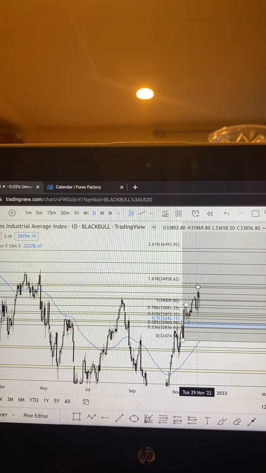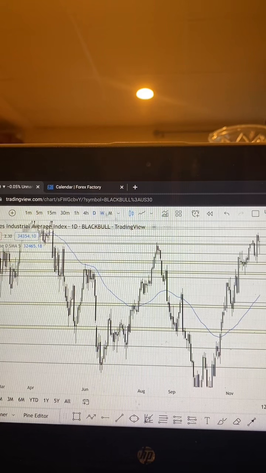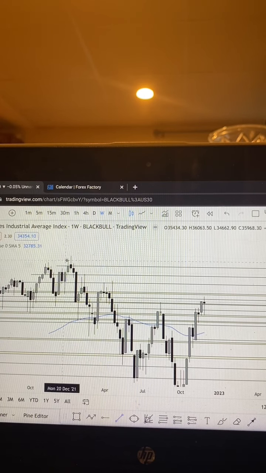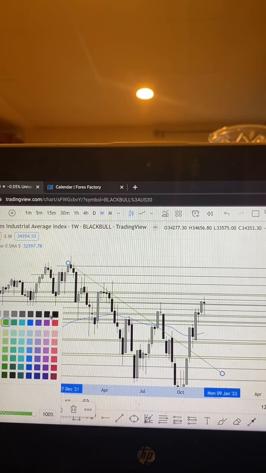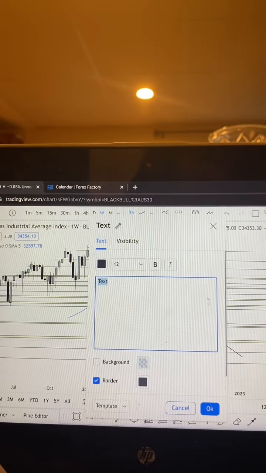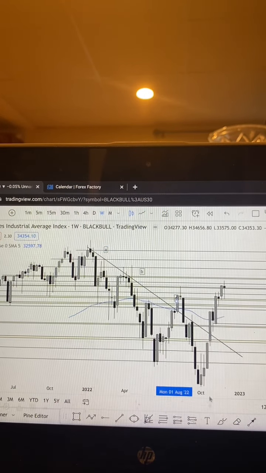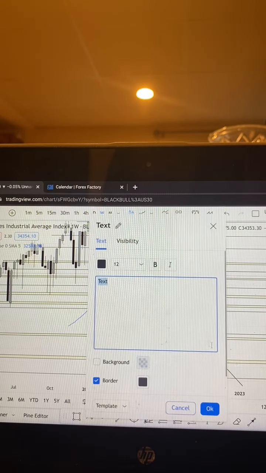Let me give a little analysis here. There's two ways I'm looking at US30. I'm going to spit a little bit more game here before this video ends. All right, here we have a downtrend in the weekly time frame. I want to use it as A. This is point A. This is B. And then this is C, right? So, in this point that we just had that broke out is D.